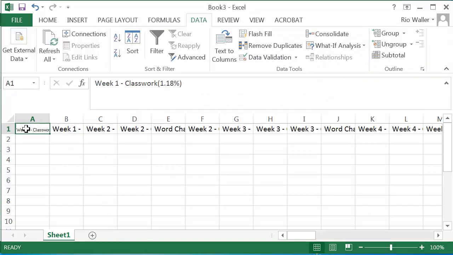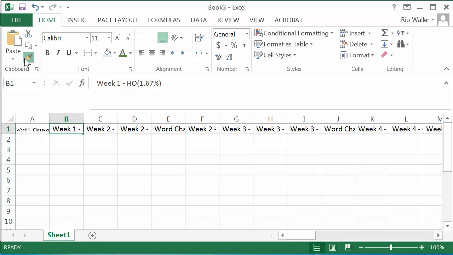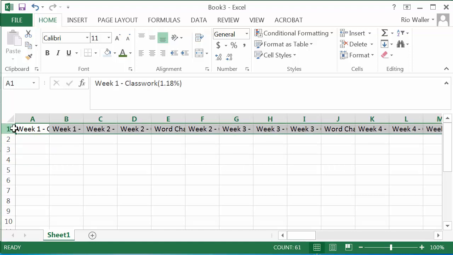Okay, so now notice that first one has a little formatting difference. You can just go Home, go to your Format Painter tool, and click that. So I took the formatting from there and I replaced it. Okay, so now I want to actually have them listed this way, down the one column instead of across the columns here. So I'm going to click into one, selects the whole thing.